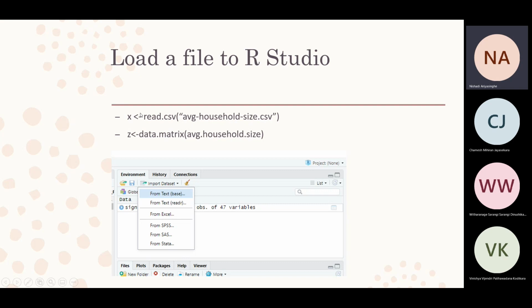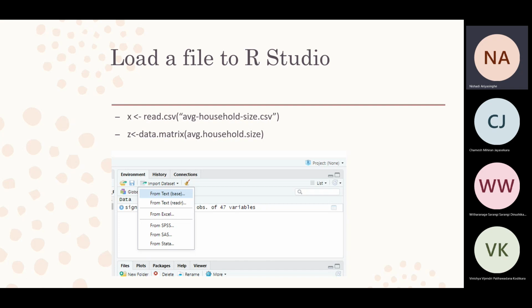So this is the assignment operator, if you can remember. Then, if we have a CSV file, we have to use the read.csv function, and you have to give your file name inside inverted commas, with the extension.